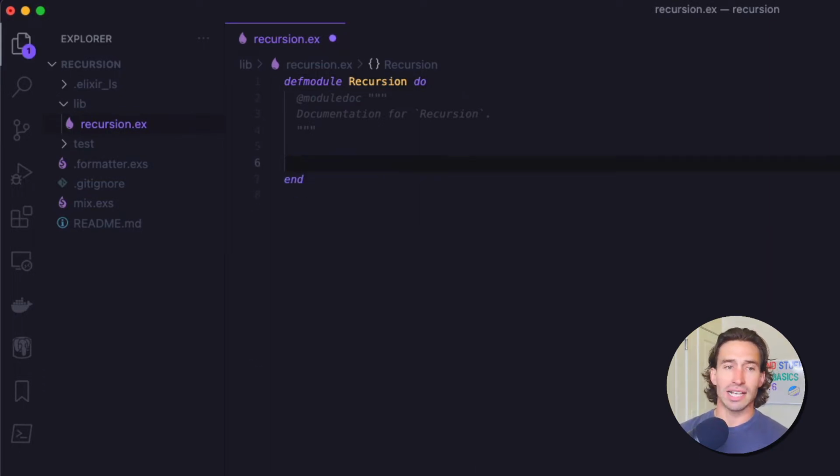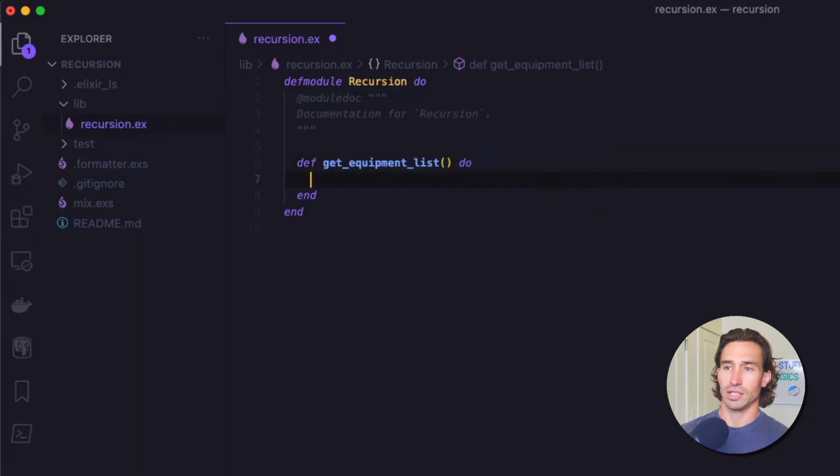And like last time, let's create a function that just returns our equipment list, Blork's equipment list. So let's just do def get_equipment_list do, and then the end to close off the function.